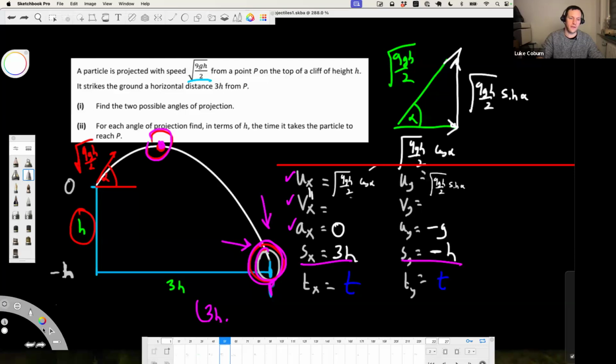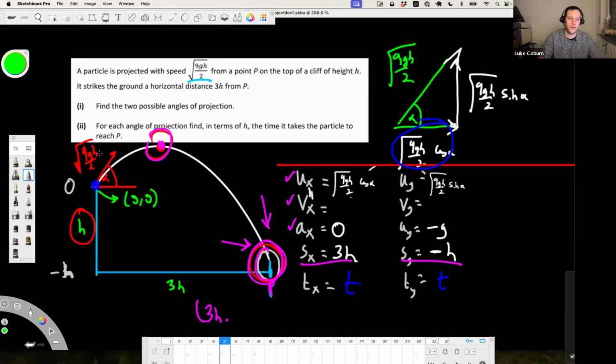We split the velocities as we do every single time. Then we do this table and we do this table. We fill in the velocity, fill in the velocity, fill in the gravity, fill in the no acceleration. Then we read the question. Now, what does it say in the question? It says the cliff top has a height. This is a height h, and this here is a distance 3h. So what I've done here is I've basically set this to be the point 0, 0.